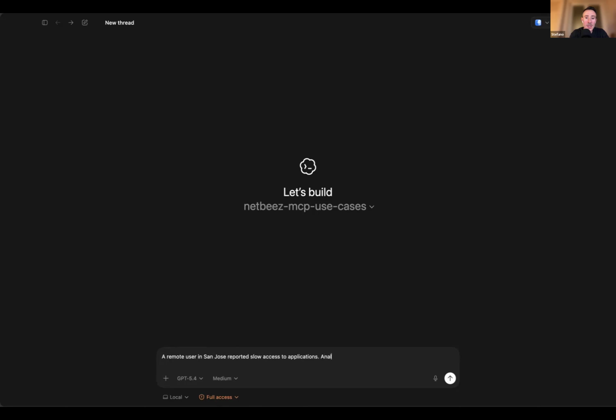And so I'm going to ask it to analyze NetBeez data for that location for the past 3 hours, should be enough, to identify where the degradation is occurring, right? So I want to make sure that I can identify if the problem is LAN, WLAN, internet service provider, or the application itself.